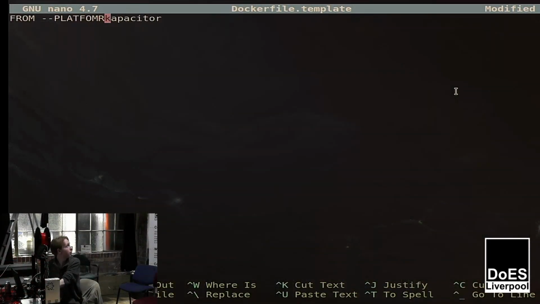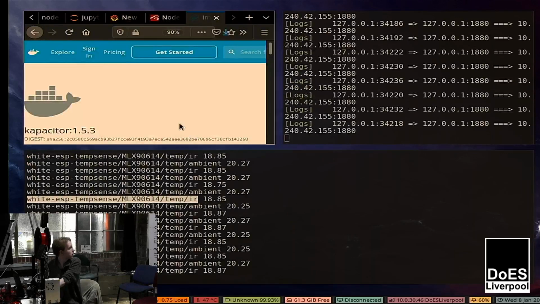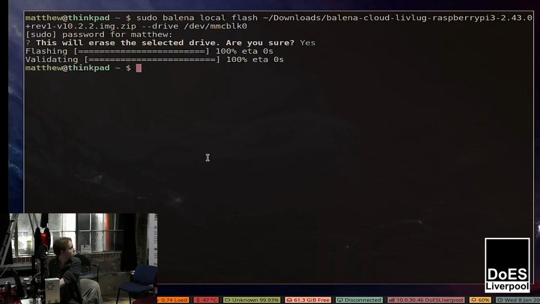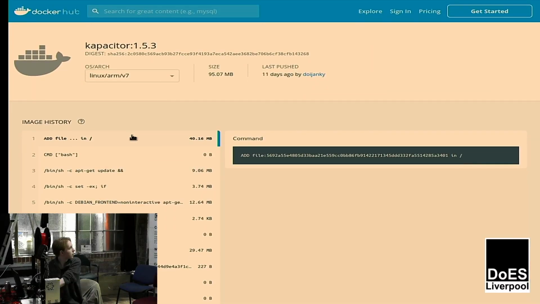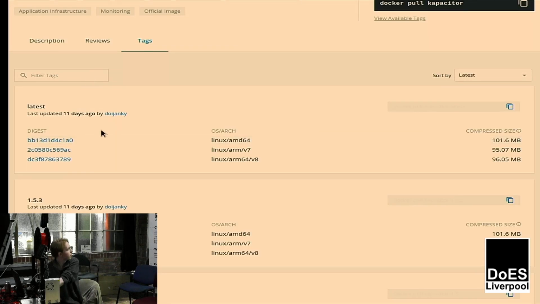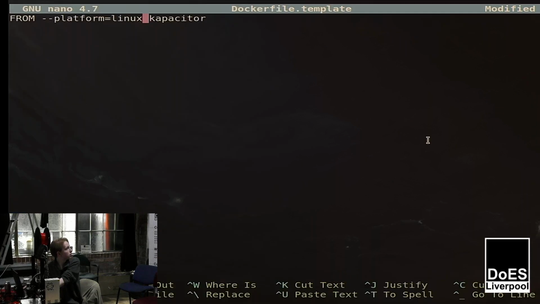But providing we are strict with the way we do things and don't expect everything to be automated, then we can just say platform equals Linux, not Cubics. Platform is Linux/ARM/v7. And that's it.